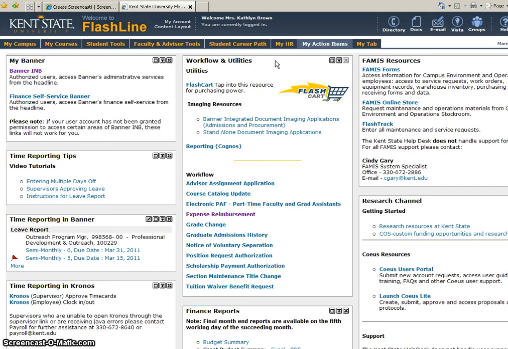So what you'll want to do is have all the specific dates for your travel times, the specific locations, the number of miles that you traveled, and remember that the mileage that you are permitted to submit is only the mileage above and beyond what your round trip to Kent State University would be. It is just the overage mileage to your particular destination.